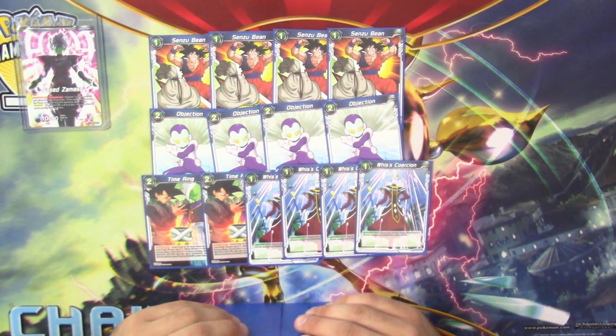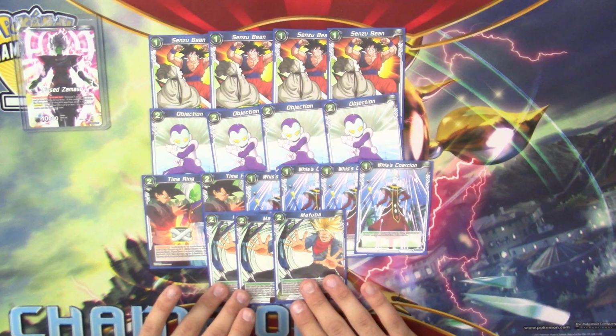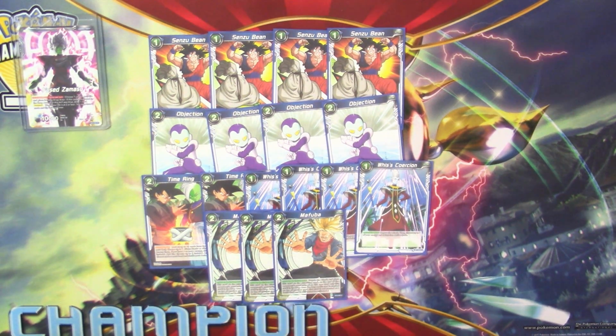And last but most certainly not least, we run 3 of Mafuba. Now this is also another amazing card. So this is a counter to a battle card attack. So you cannot play this when your opponent's leader declares an attack. But you negate the attack and you place this card on the attacking card. At the end of your opponent's next turn, that's when they can remove this card.